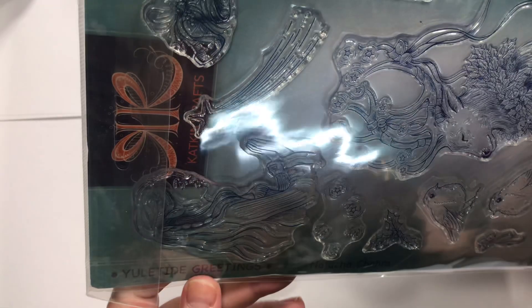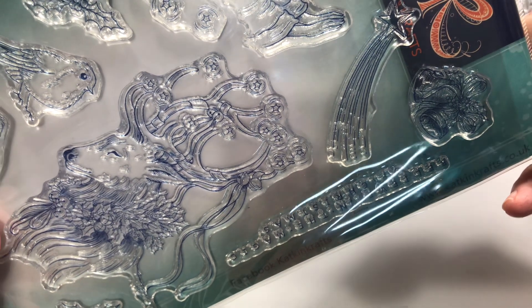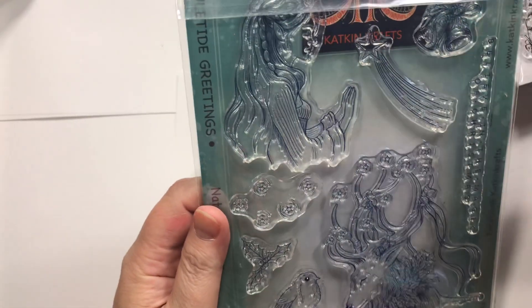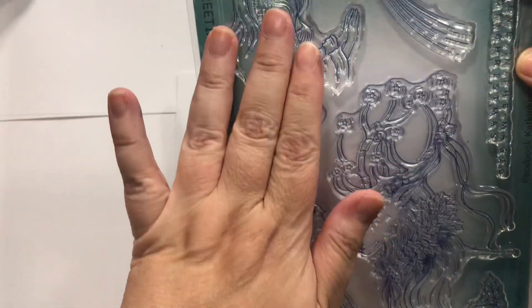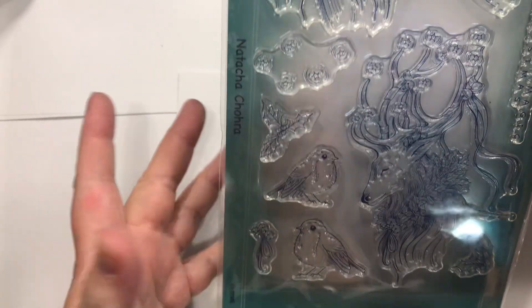And I did cross over into the winter realm of stuff and I picked up this — it's called Yuletide Greetings from Katkin Krafts — K-A-T-K-I-N-K-R-A-F-T-S dot co dot UK. I just really liked this guy here, and you all know I have a thing for deer and reindeers and just things. The rest of it's nice too — 'Believe in the Magic of Christmas,' a nice little shooting stars, some bells. She's kind of holding her hands up — I feel like she's sending him some nice winter energy, like maybe she's doing some Reiki.